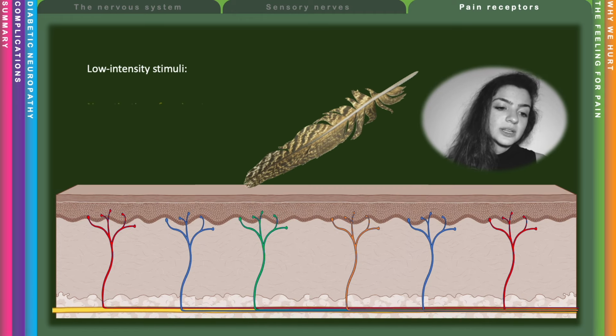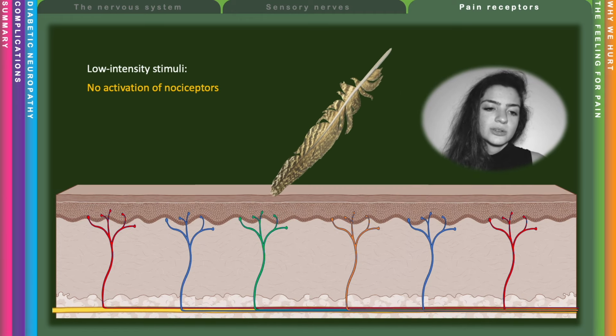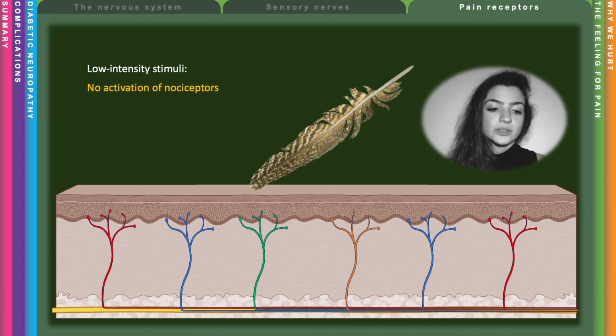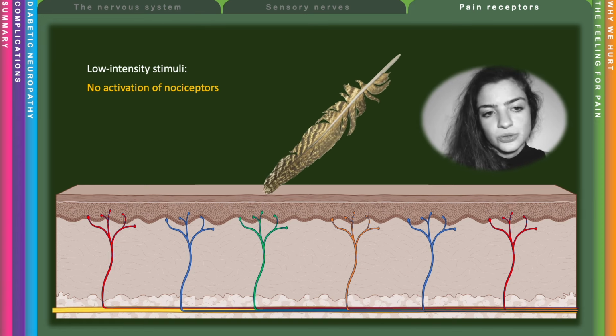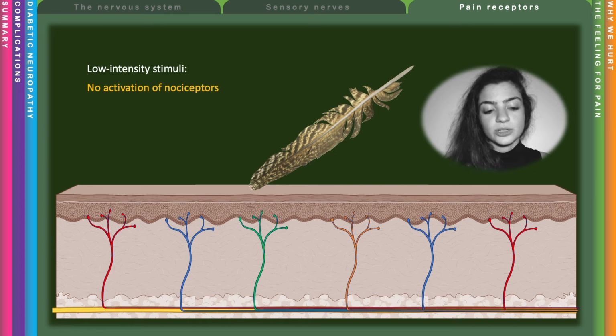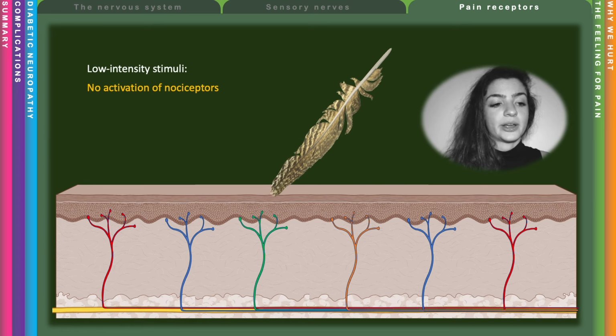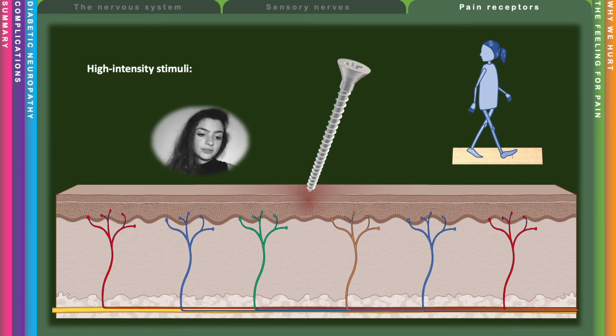Nociceptors are high threshold receptors, which means they do not activate easily. They will not be sensitive to very light pressure, so a gentle touch will not activate these receptors, which is exactly what we want, because that type of stimulus is not harmful. We should not trigger any pain. A stimulus that is intense enough, for example, stepping into a nail, as we saw in the beginning, creates high pressure in the skin, and then the mechanoreceptors will activate.